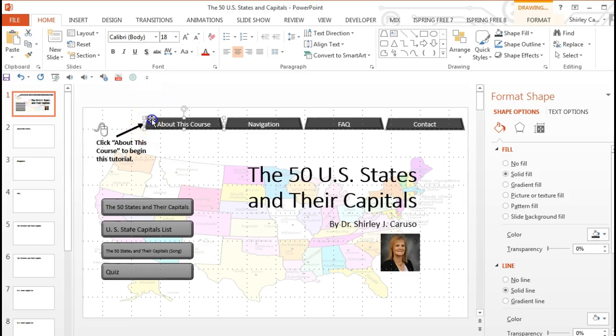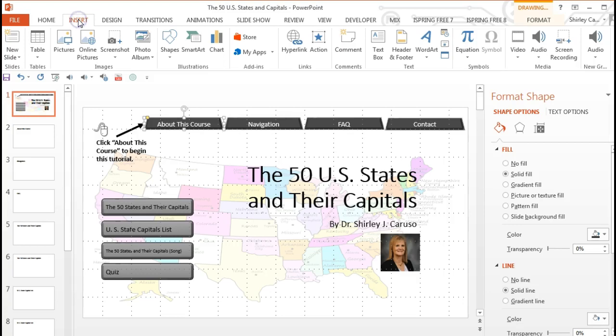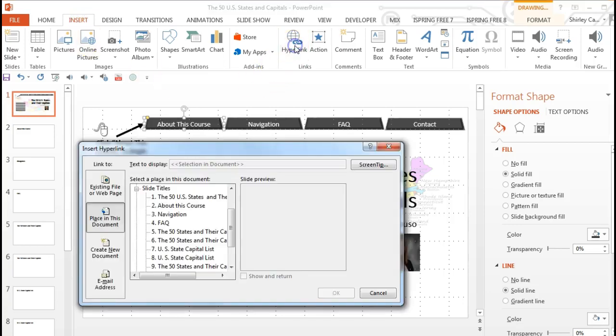So making sure that the entire box is highlighted and you are not clicked inside the box, choose Insert, Hyperlink, Place in this document, and then find your slide that says About This Course. On the slide preview pane, you will make sure that this is the slide that you would like to hyperlink to. So I'm going to go ahead and say OK.